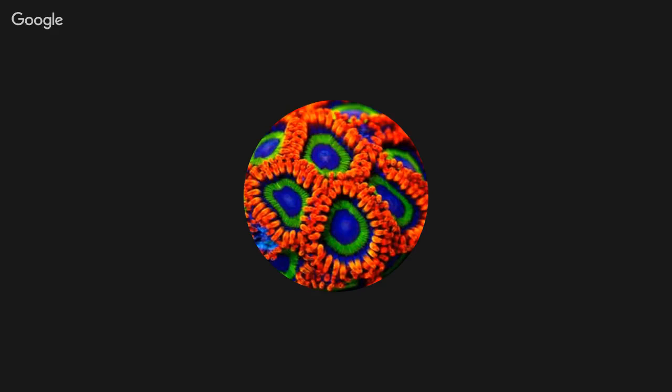With that guy, it wasn't so much parameters and stability, because he's got everything on point. He's had tanks before. He knows what he's doing. For him, it was more that the frags he got were under different lighting and different flow, and parameters were a little different as well. Him not being able to color them up the way they should be, with them staying one simple color instead of multiple colors, I think had a lot more to do with the position of the coral and the flow and light it was receiving.